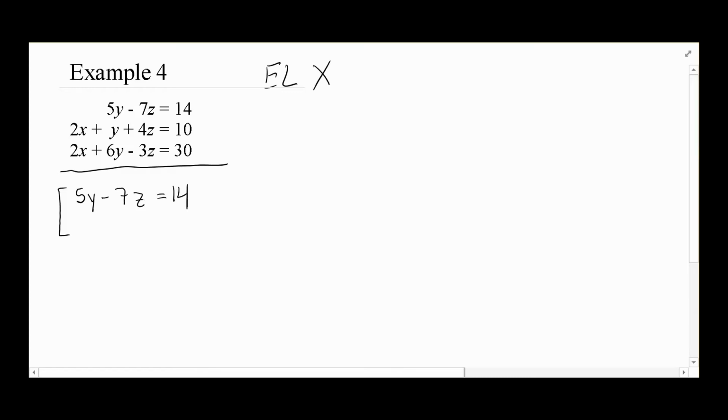So we're going to copy down equation 1, that's the freebie. And now we're going to eliminate the x's in a different way. So we're going to look at equations 2 and 3 and say, if I multiply by negative 1 on that second equation, that looks good. So let's come to scrap paper land over here. We're going to distribute the negative across that second equation. We're going to copy down the third equation.